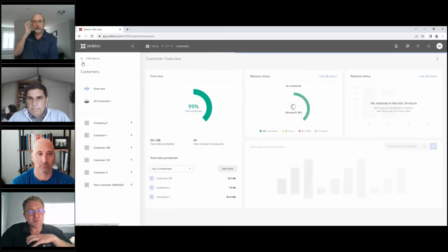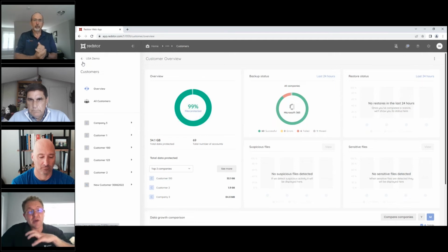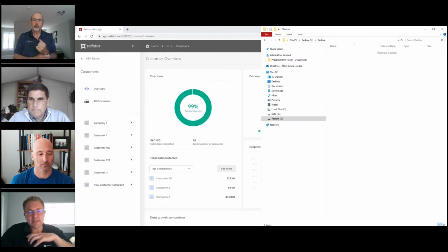After that, once the data is protected, specifically when it comes to cloud backup providers like Redstor, the big issue always is how do I get the data back, and how do I get it back in a timely fashion? What we have is our instant data product, which I'd like to show you quickly.